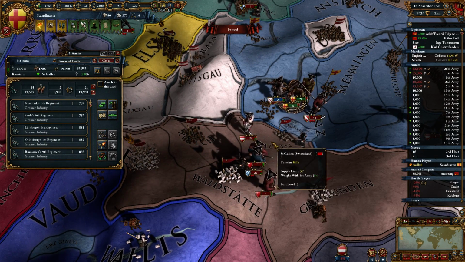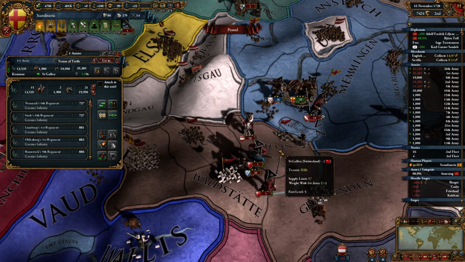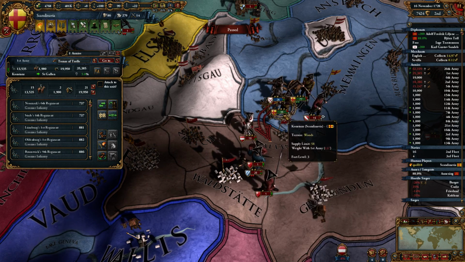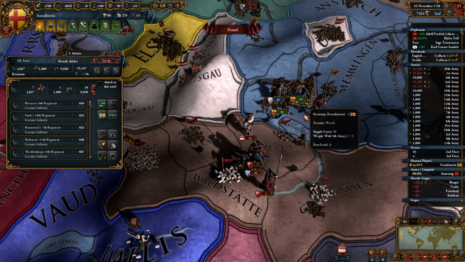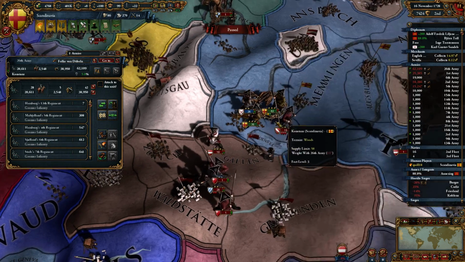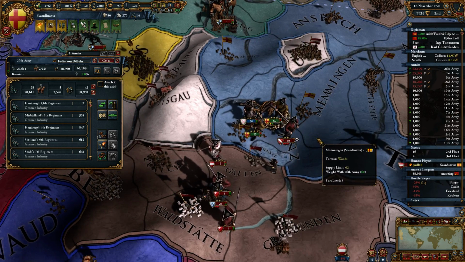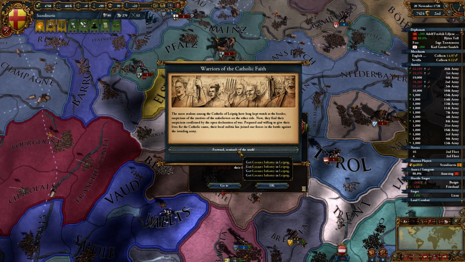They're going to be there on the 19th. If I do this, when would I arrive? The 23rd, which is too long. Force march and then go. The 19th, so we might actually catch them out. I will then... maybe I'll let these guys tick up a little bit more morale before I move them. Wait until the end of the month.